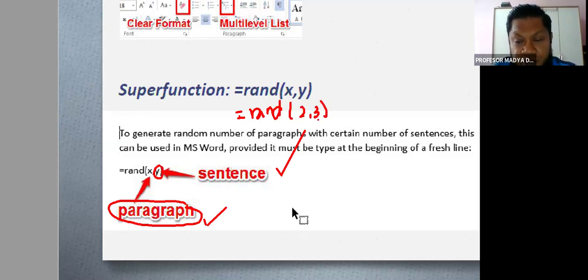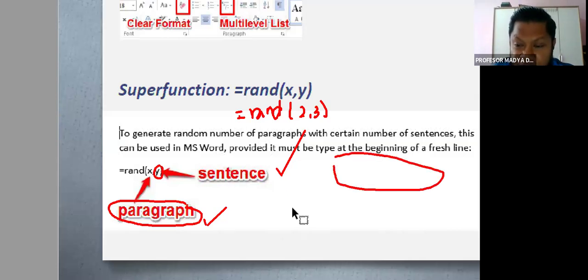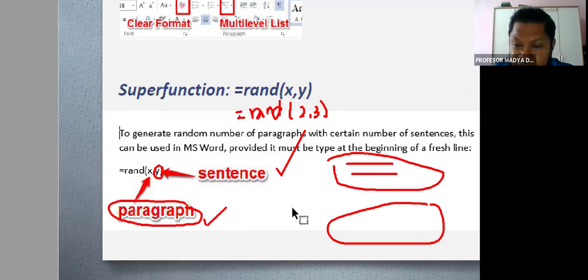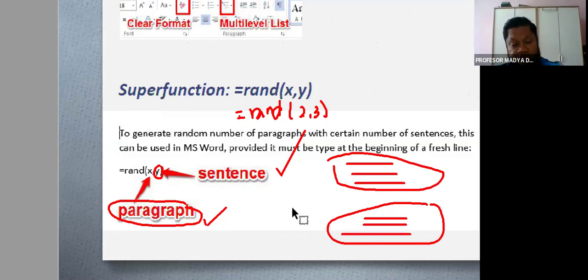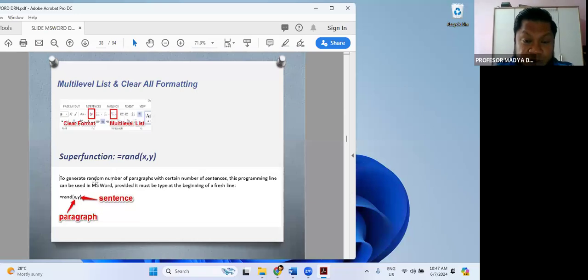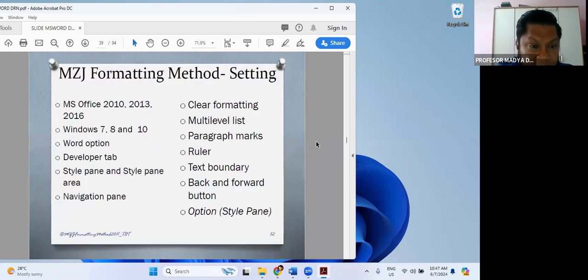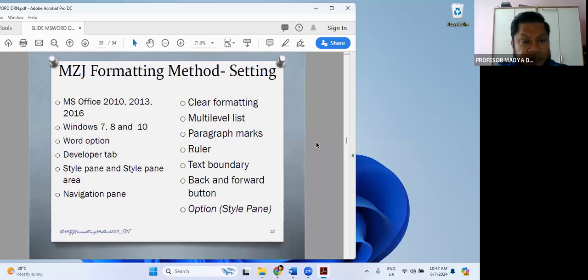It will randomly generate two paragraphs, each with three sentences. When you start to format your thesis, we're going to use RAND XY all the time. Okay, next, the formatting method.